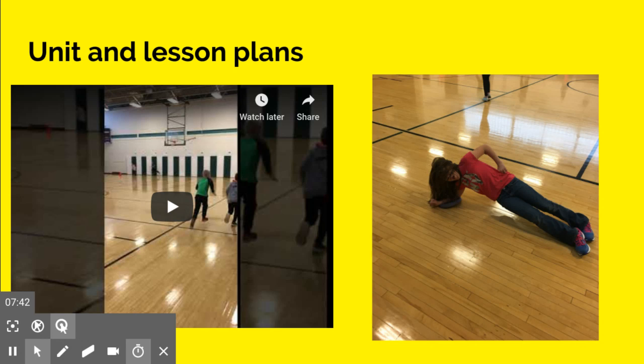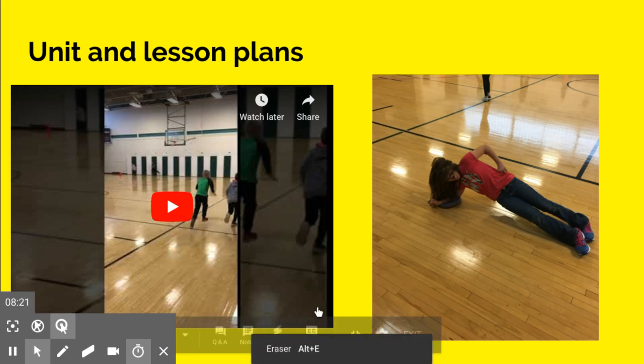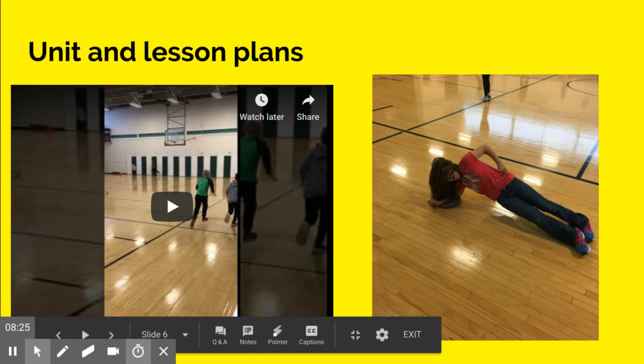So for fitness activities, I did a fitness unit as well, which was for a total of 7 classes. Students engaged in activities such as 5-minute fitness challenges. We did a modified pacer test. We learned about heart rate and how to measure their pulse. And they also engaged in a class lap challenge, where they learned how many laps they could run around the gym as a class. And they also competed against other classes with that. And also on this slide, you can see a picture of one of our students performing the plank during one of our warm-up activities.